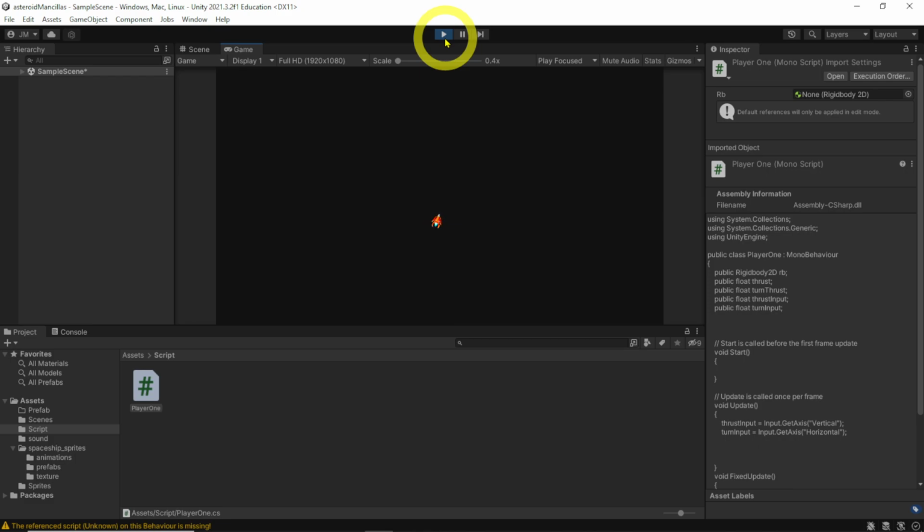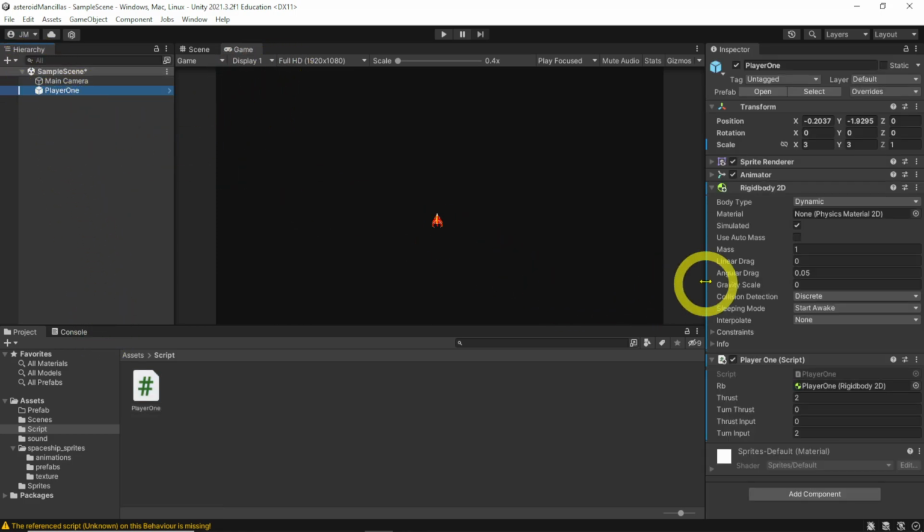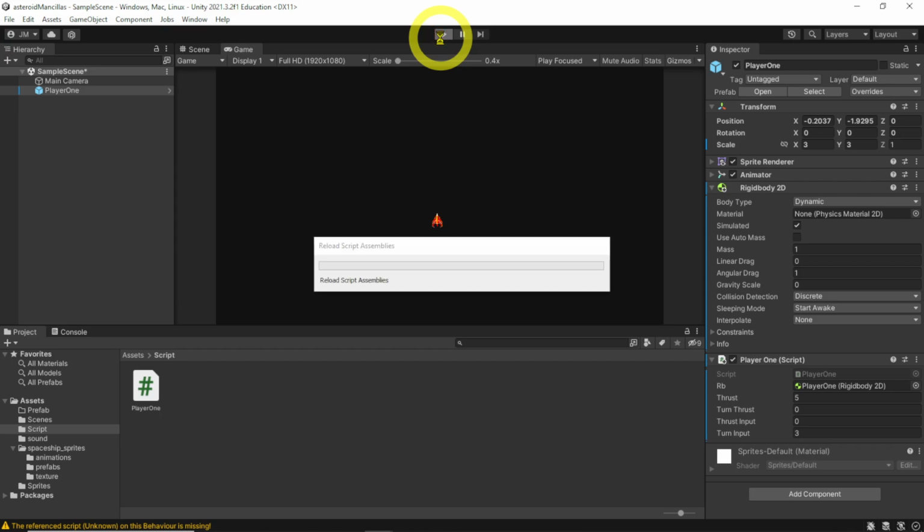All right. So if you don't like the turn thrust radius, you can mess with the player one. Linear drag, don't worry about linear drag, but angular drag is the friction and how fast you can rotate. Again, back to 1. So I'm going to put a number 1 here. I'm going to turn my turn input up a little bit to 3. My thrust, I'm going to change that to 5. So let's see what happens with those numbers. Again, take the time to play with those numbers for right now.